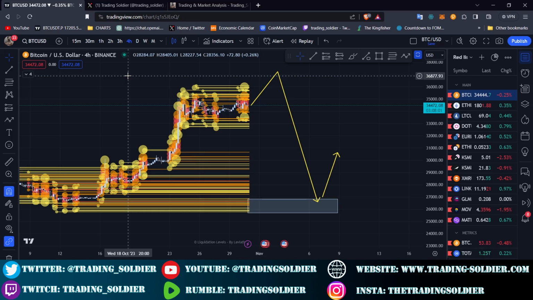Personally, I don't use this indicator, but if you want to give it a try and it helps you, that's fine, because every trader has their setups and preferences, and I don't want to tell you what you have to do. My personal opinion is that I don't use it. I find it very useful if you are a beginner and you want to understand charts and how liquidity works. So give it a try if you want.